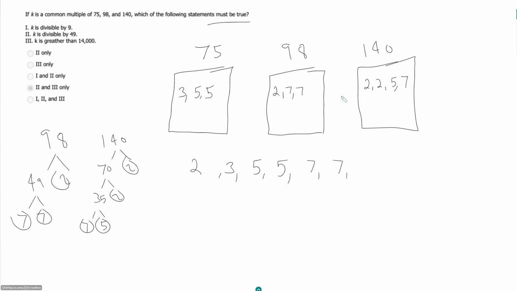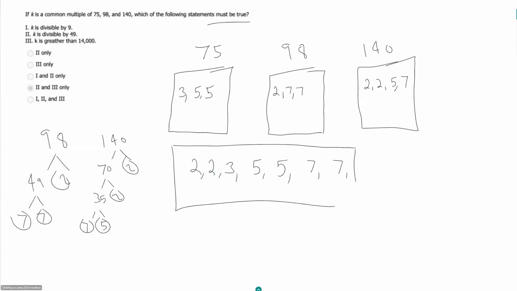And so the 140, it looks like, is going to benefit from what the others contributed. Free writing. So to make the 140, we need 2 2s, a 5, and a 7. So we already have 1 2. So how many additional 2s? We just need one more. We need 1 5. Well, we already have 2 5s, so we don't have to add any more of those. And we need a 7, and we already have 2 7s as well. So we don't need to add anything more there.